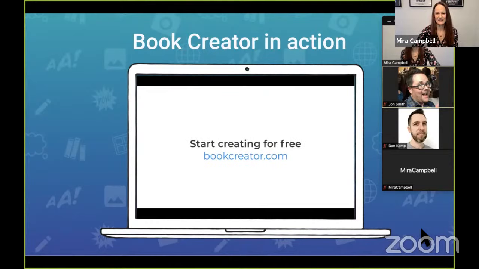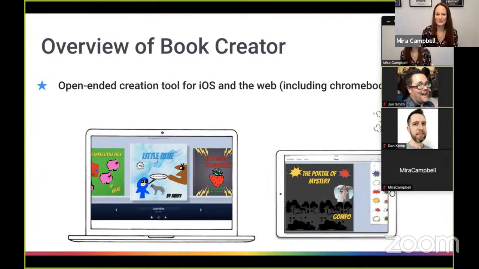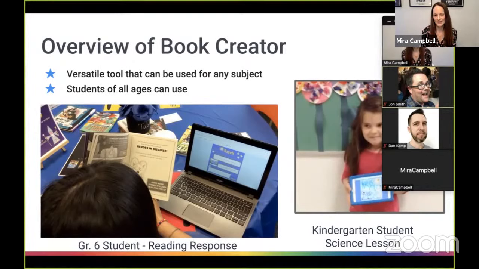Just love all the different ideas that you can see. So Book Creator is an open-ended creation tool for iOS and the web, which means that you can use Chromebooks. It's so versatile. You can use it with any subject and students of all ages. We are in elementary school and we've used it from kindergarten. You can see the student working on a science lesson all the way up to grade 6 doing a reading response. But you can adapt it for high school and other levels as well.